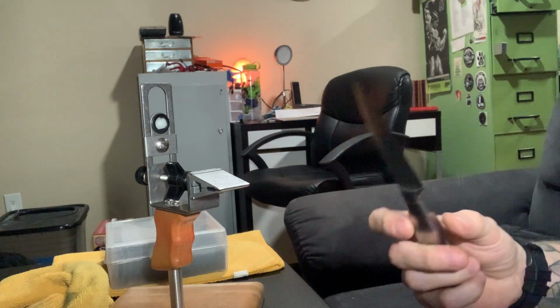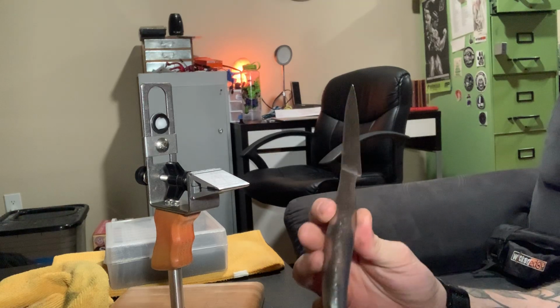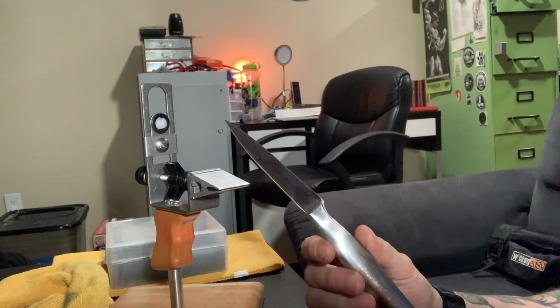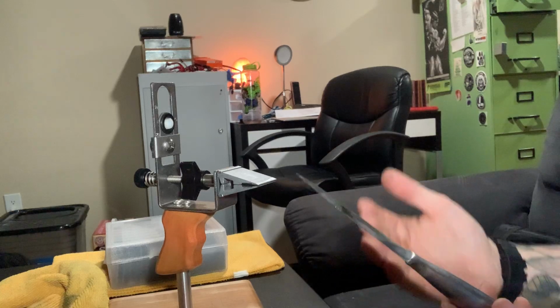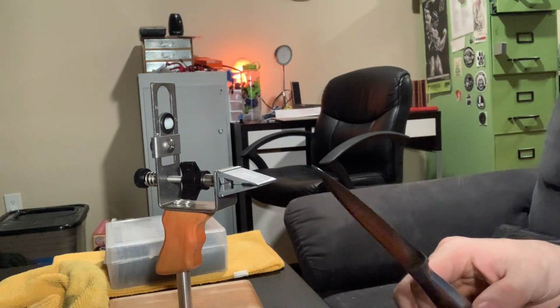So I'm gonna take this one through the progression with the KME. I've never sharpened this knife on the KME. I've always done this on my Wicked Edge, but figured I'd give it a shot. So this is gonna be basically a full progression sharpening with the KME system. I'm gonna start from the Sharpie all the way to clamping, finding the angle, all that good stuff.